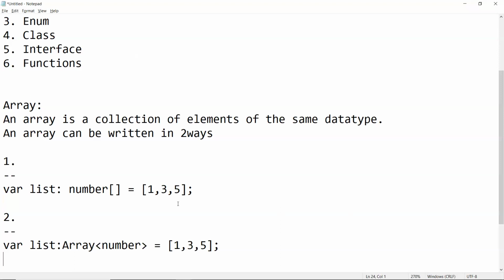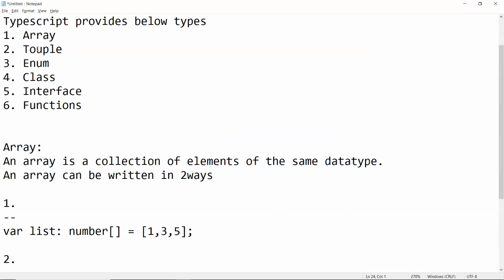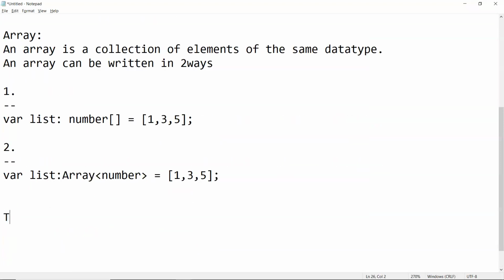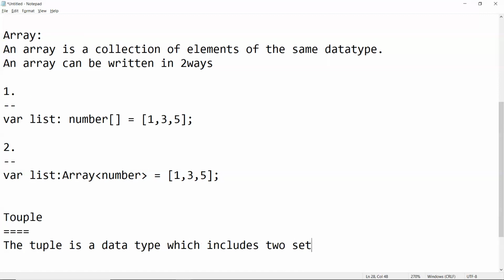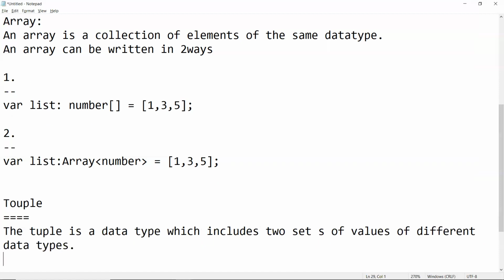Now we'll continue with the next type, tuple. So how to use tuple? Tuple is similar to an array, but in this case we can have different data type values. The tuple is a data type which includes two sets of values of different data types.